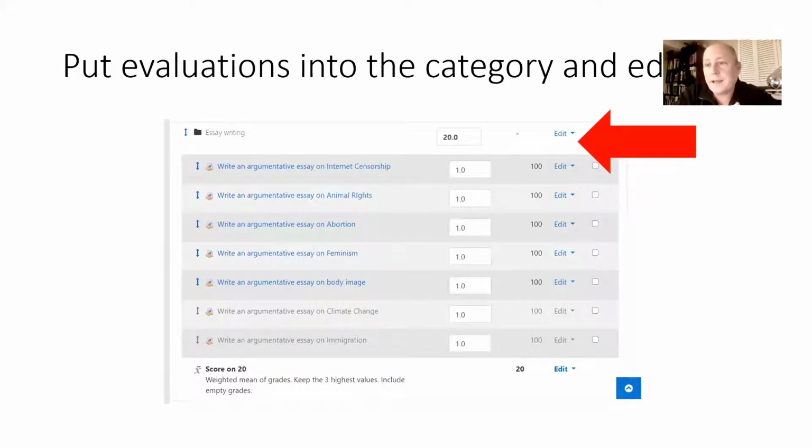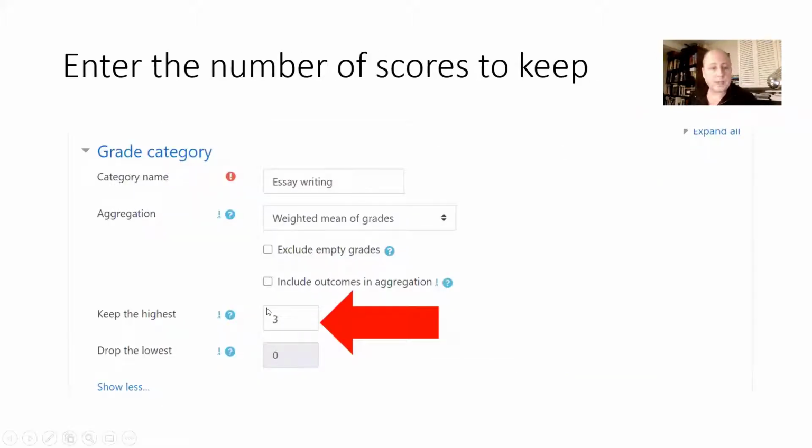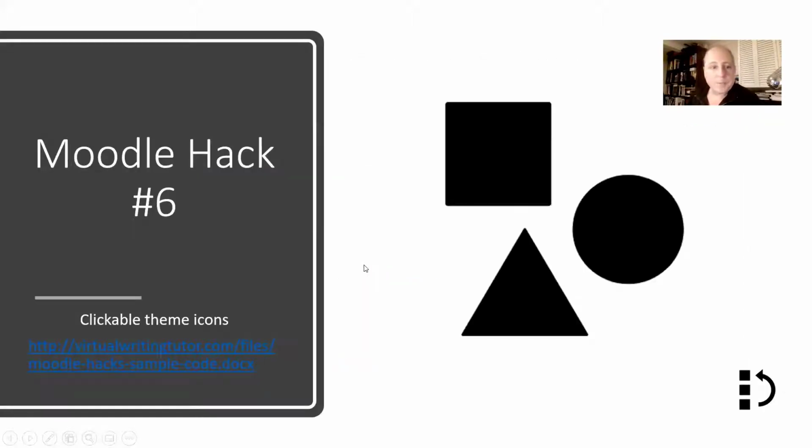It's never like, I had a bad day, I got a low score, and now I'm carrying around this burden of a 0 or a failing grade for the rest of the semester, and I've lost my motivation. No, I just do some more work and my score goes up. It also means that those students who are focused on efficiency, I just want to do the minimum, get a passing grade and move on, they can do that. And those people who really want to learn can do the maximum. I think this is a game changer. You need to click on Edit and set keep the highest or drop the lowest. Simple enough.